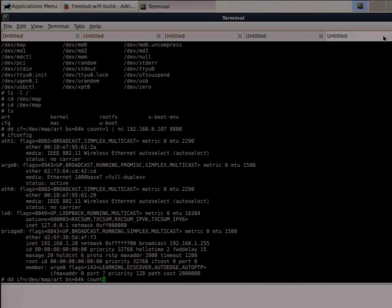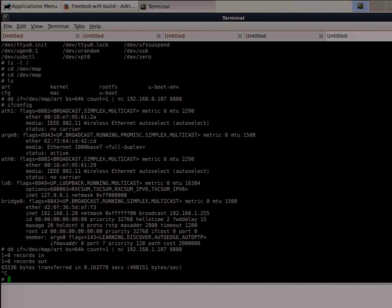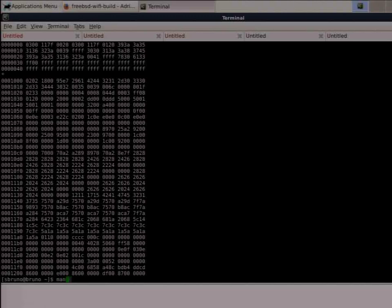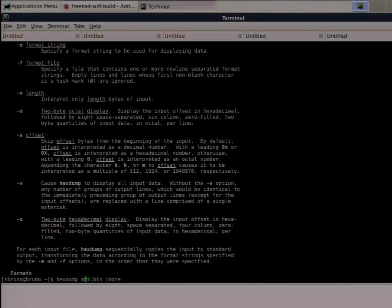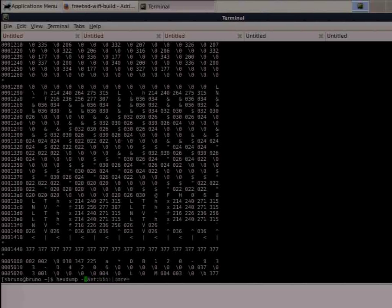Well, why don't we just try to... Okay. Is it a star or a hat? It's star. All right. Now, one minute. Hex dump dash C, thank you. You looking for the characters? Yeah, it'll make a little bit more sense here.